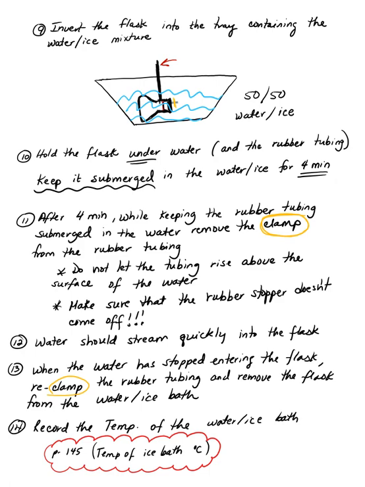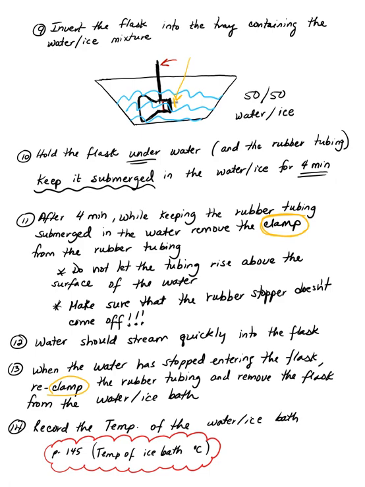the one that I have in yellow, that one, holding the flask under the water, making sure that the piece of rubber tubing is under the water. You're going to carefully remove that clamp, and I mean carefully, because you don't want the rubber stopper to come off the flask. You just want to remove the clamp from your piece of rubber tubing so water will get into the flask. There's a change in pressure due to the decrease in temperature, so water will be pulled inside the flask. So at 4 minutes, you're going to remove the clamp that I have here in yellow.